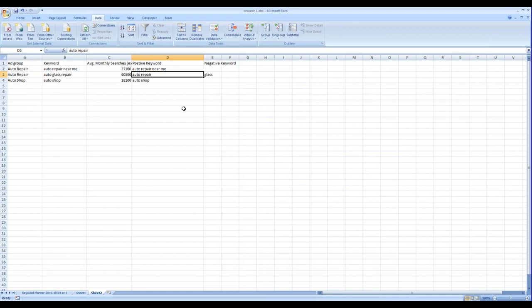So now we have auto repair, and then we add something like in auto repair, near auto repair, my city. You guys get it? That's all you need to do and all you need to know. Okay? It is that simple.